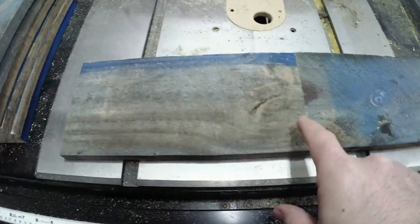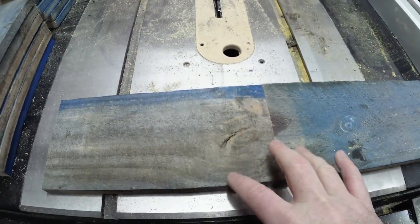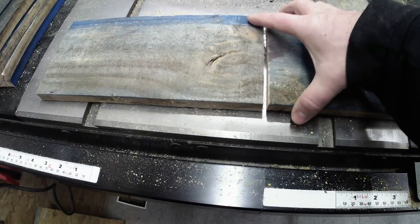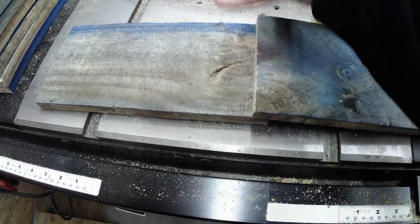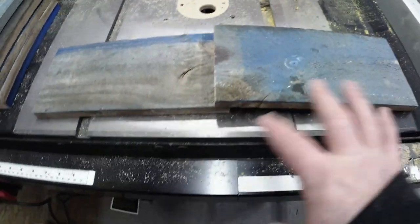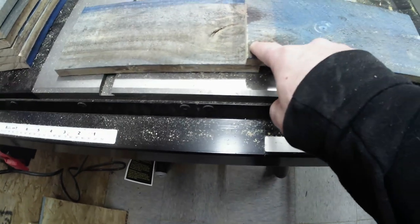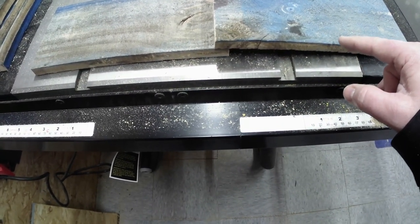So I just went inside and measured. The gun is less than 22 inches, and this is 22 3/4. So if I overlap this by half an inch with my box joints that I'm going to try and cut, I need to clean this all off first, but with my box joint, that makes this 22 1/4.